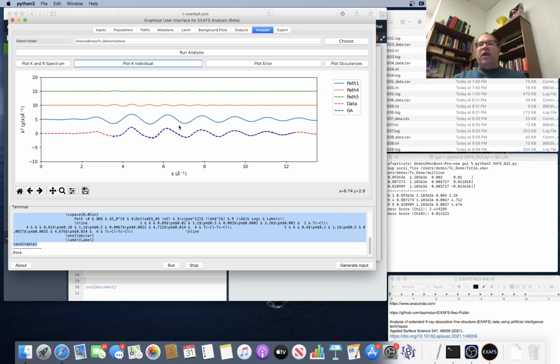So again, we recommend, because the genetic algorithm uses deterministic randomness in order to find the data, that you really do want to run this multiple times for each spectrum that you're trying to analyze. You don't want to just run it one time. But again, you can run it, walk away, and then come back when it's done. So this is something that we really strongly recommend you do for all of your data.